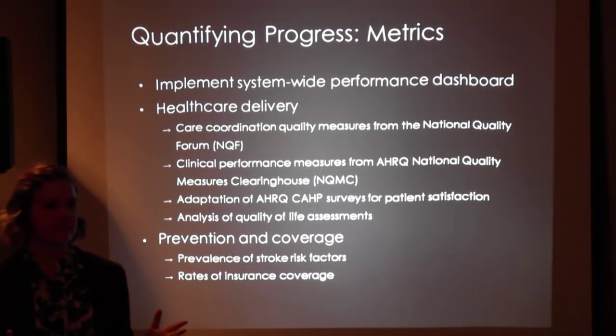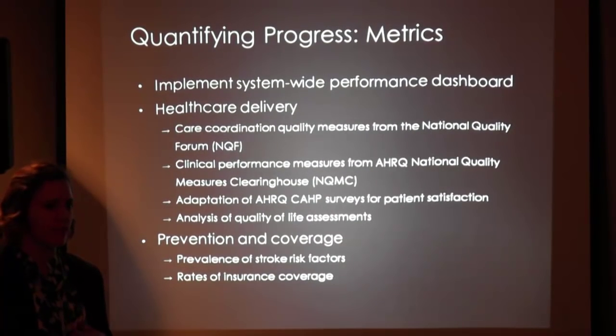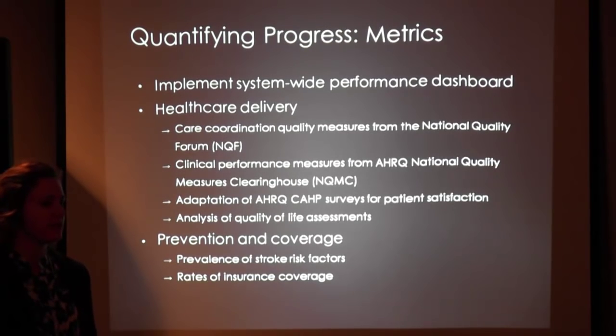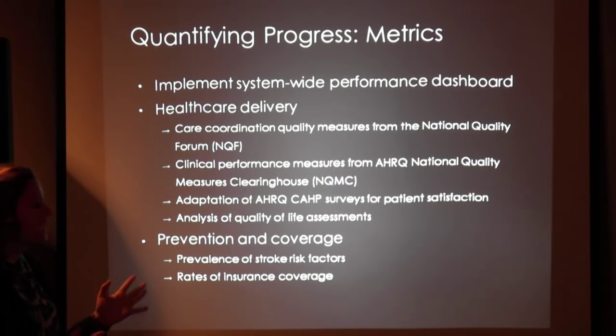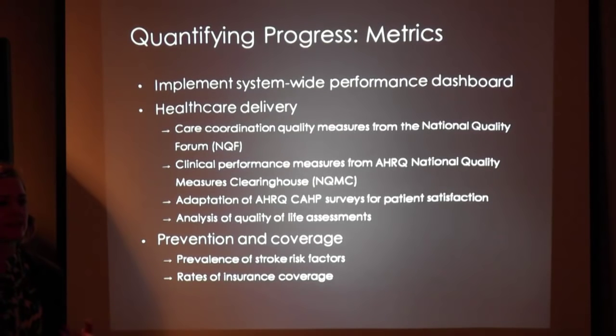So after presenting all of these options that we have through the triple aim, I'm sure you're wondering, how are we going to measure if this is actually working? One of the things that we wanted to use is the systems that are already in place, such as those from the NQF or the NQMC, and looking at things such as our charts being completed, our readmission rates going down, our medications being fulfilled, and our people really knowing how to take their medications. And by using this, we can evaluate, is our coordinated care system working?